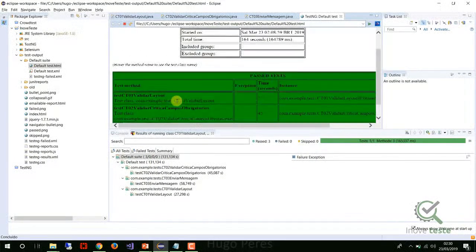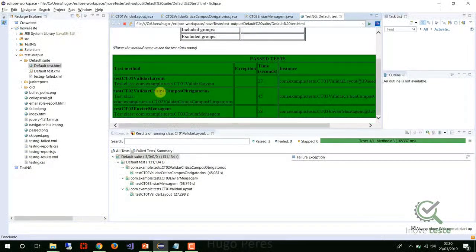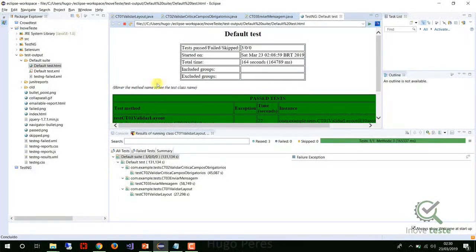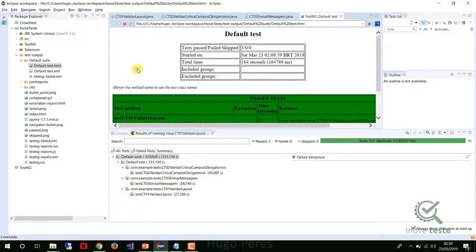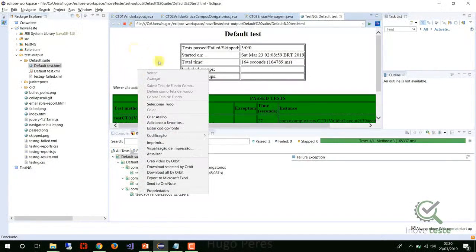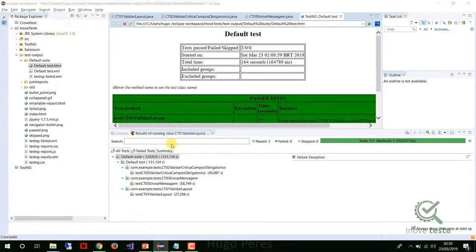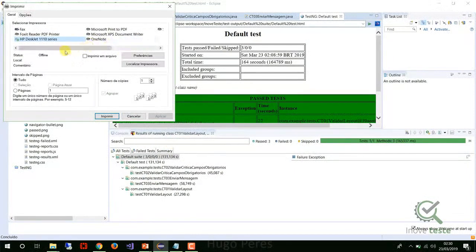To simplify, you can forward these reports or even print them simply by right-clicking here in this space and choosing Print. A wizard will appear and you choose whether you want to print or really want to generate it in PDF format. You can also see how the printout should look.